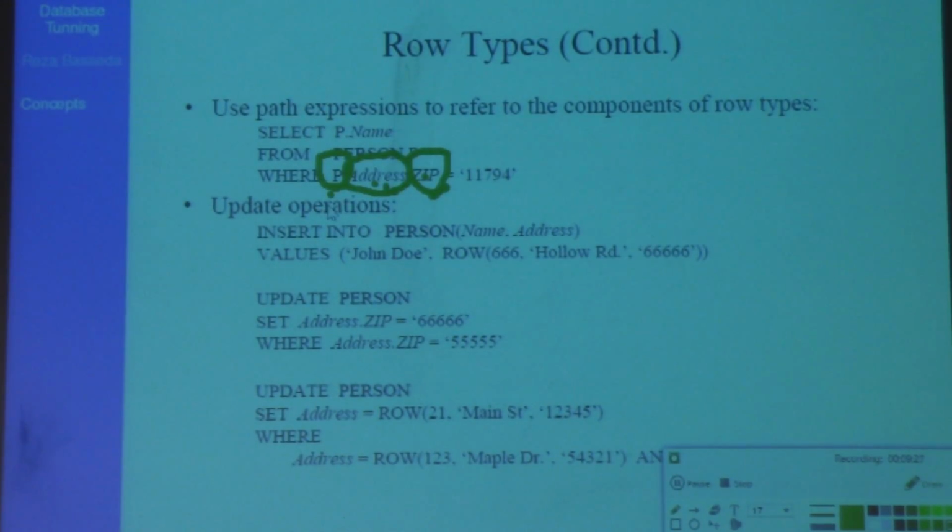Address is an object, and zip cannot be an object; zip is an attribute. But this is a path, a path from the object P to the value of zip. The only thing you are involved with here is the path. You have to be careful about expressing this path correctly. Also, you select the name of the people. This is also a path: you find the object, and from the object you have a path to the name of that person.